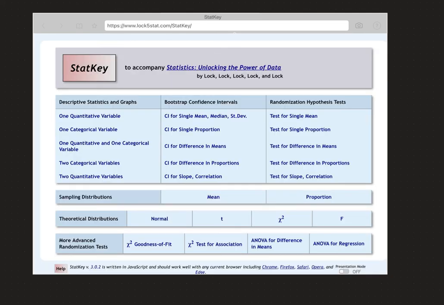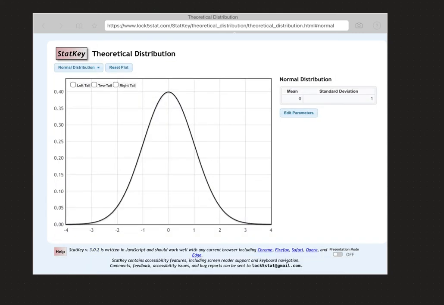Now that it has loaded, I am going to go down here to the theoretical distributions, and because we are working with a proportion, we're going to use the normal distribution. So let's click on that. And it's loading. All right, there is our normal theoretical distribution.